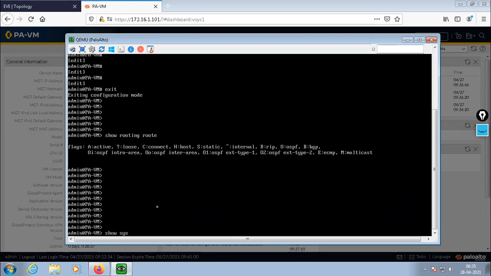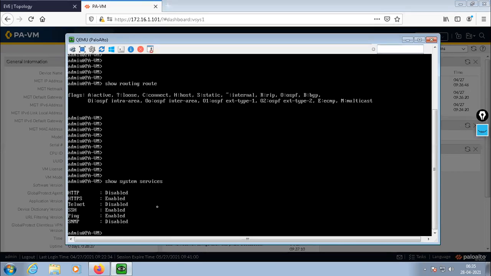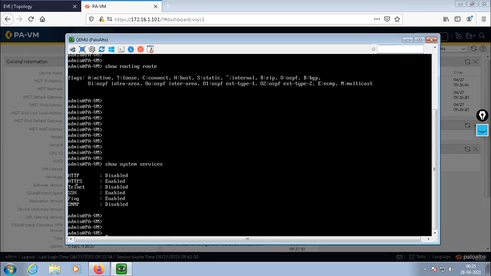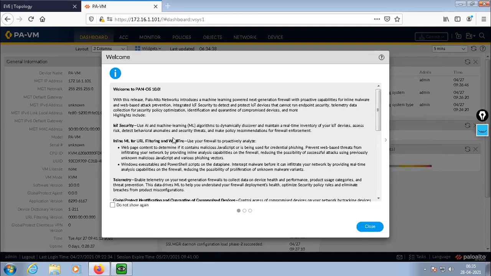Show system services. When you run this command, you will see that three services are there. One is HTTPS enabled, another one is SSH, and ping. These three services are enabled by default. But in case somebody has manually disabled a service and it is not working, then you need to check and verify from here. Perfect. So all three services are running by default. That is why you got it here.